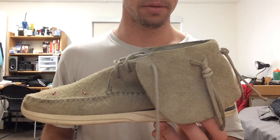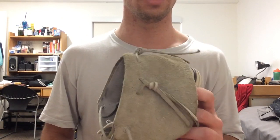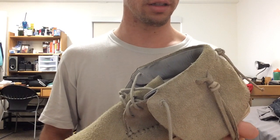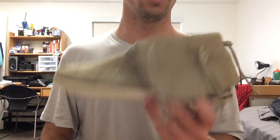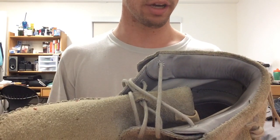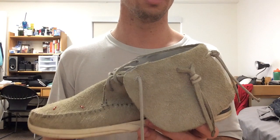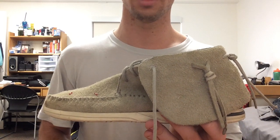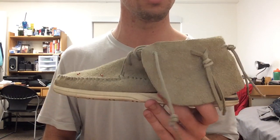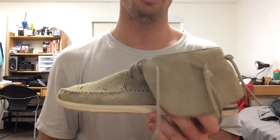The last thing I'm gonna talk about is sizing. A lot of people say go true to size. A lot of people say size down, size up. Basically the bottom line is it really depends by season, and it depends if it's new or used. Shoes in new condition are gonna be tighter because the leather, the suede hasn't molded to the foot as much as a used shoe that's been broken in. Typically models from 2008 or 2012 are gonna fit big. So going true to size, your foot is gonna swim a little bit. I heard that in 2014, 2015, and especially the most recent 2016 models, they fit completely true to size. So take your normal size, and if you're in between sizes, size down.